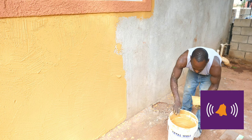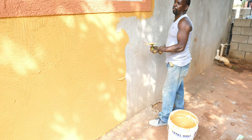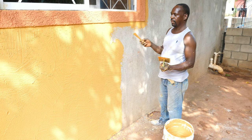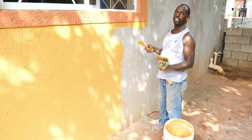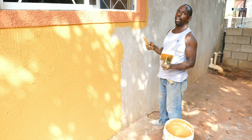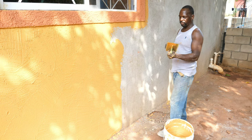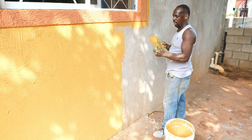So this product, how long does it last on the wall? Well, according to the manufacturer, over 40 years. Stay on the wall for 40 years? Then again, sometimes fungus can grow on this wall, and fungus can cause the coating to come off. So the wall has to be clean and dry. It has to be clean and dry. Check on this. Do you have any fungus at all?